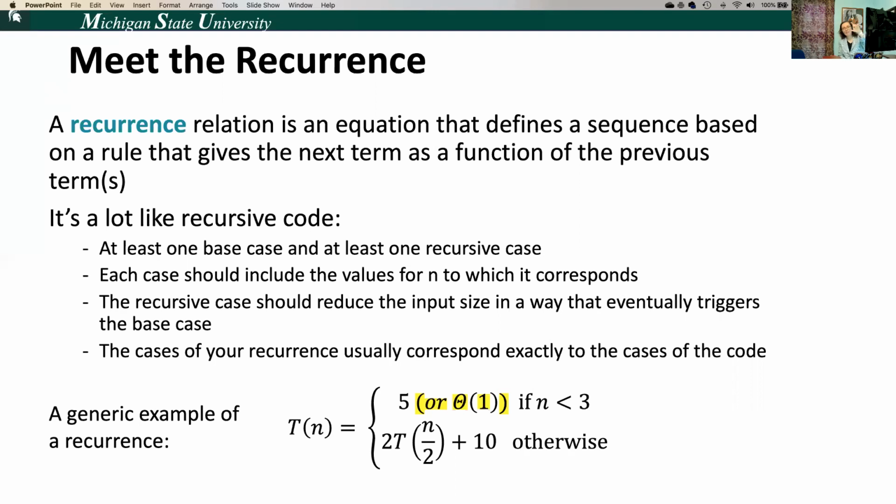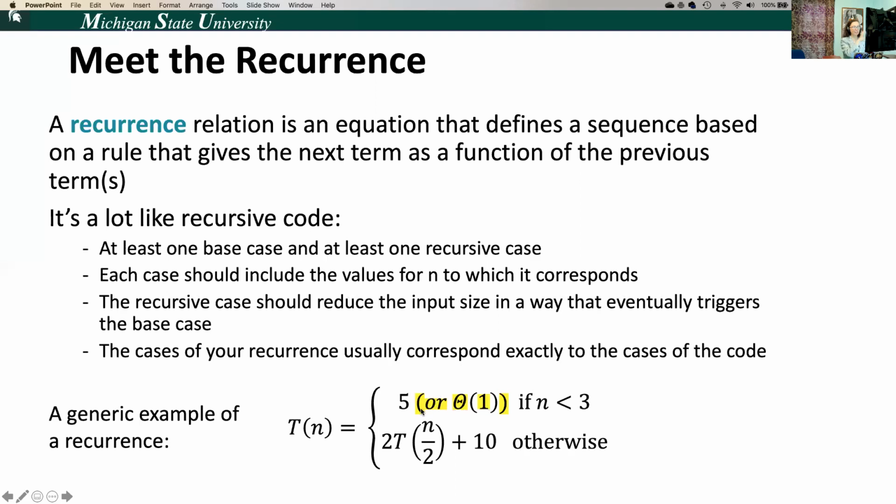So you're going to look at your base case, and you're going to look at what's happening with your input size. When does it hit the base case? And you say, I will hit the base case when n, which stands for the input size, say, for example, this is a general recurrence, this is not representing binary search, to be clear, I will hit the base case when my input size becomes less than 3. I have 5 operations to do, or drop the 5 and say I have a constant operation to do there, theta of 1.